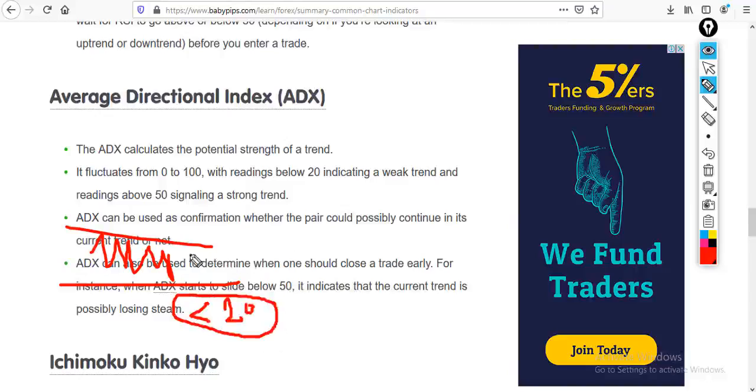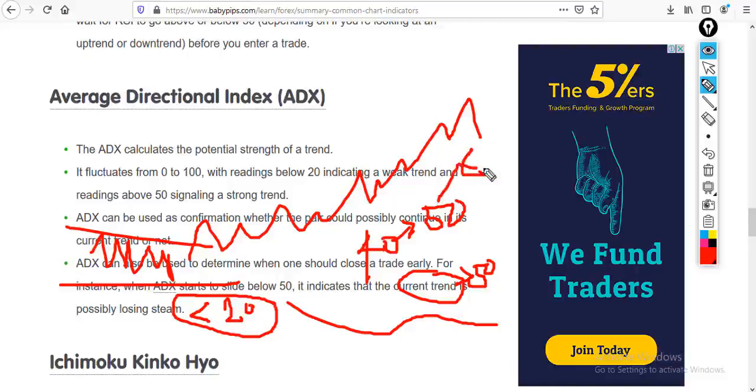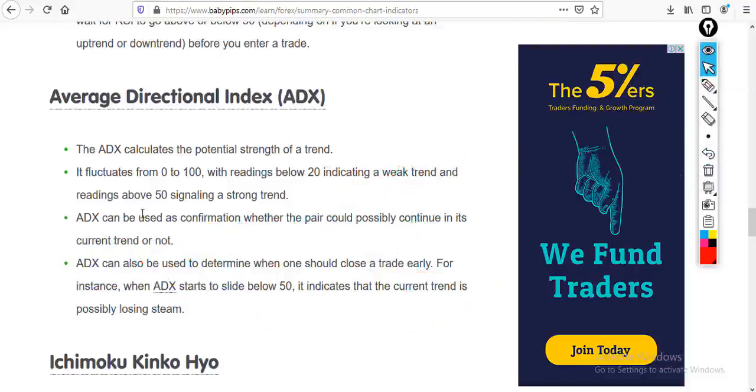However, when prices break above this ADX indicator, what do we see? We see something like this, with a reading greater than 50. Remember, if you see a reading of 40, this is a very strong trend. However, if it is above 50, it is an extreme trend. That's how we use the average directional index.